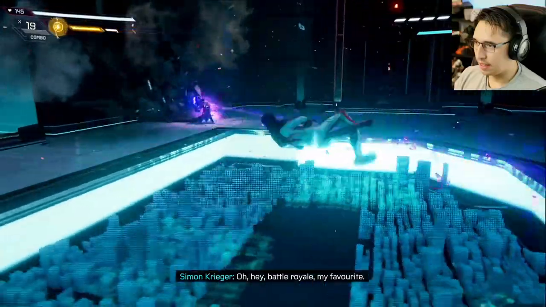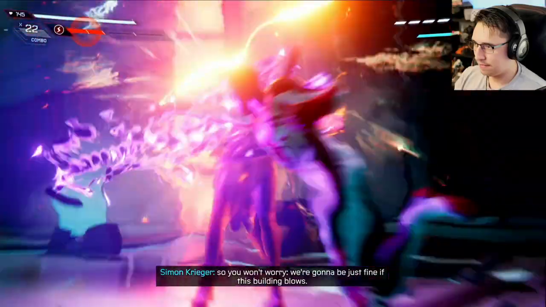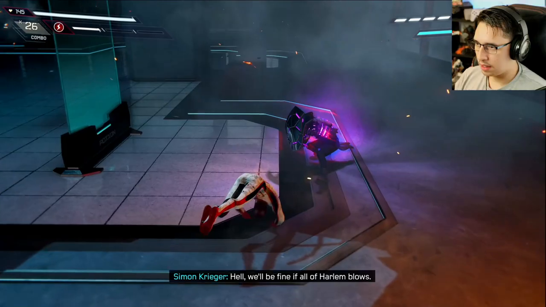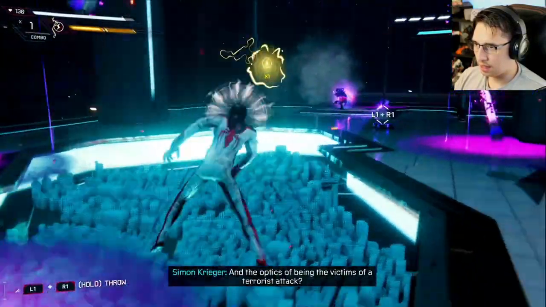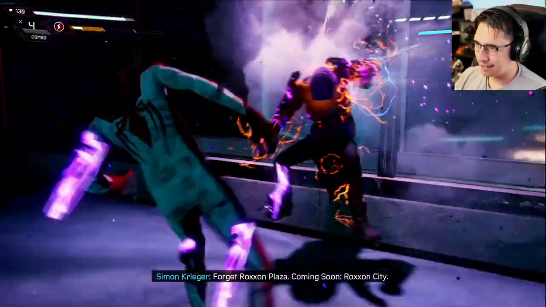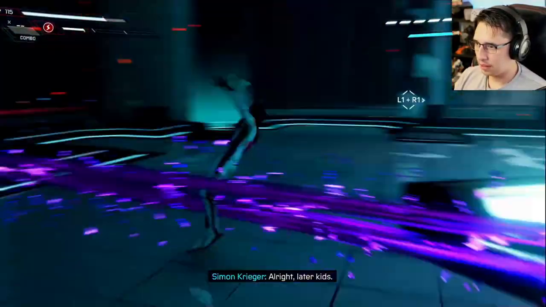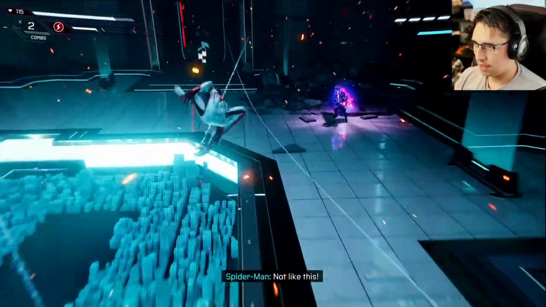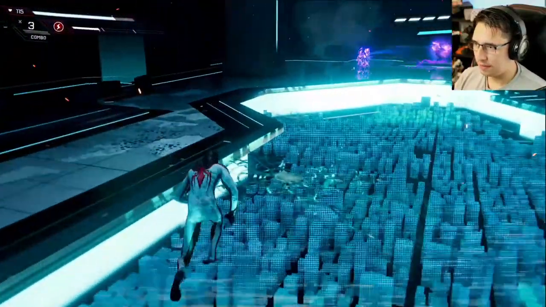Oh hey, Battle Royale! Just wanted to chime in and let you know, so you don't worry. We're gonna be just fine if this building blows. Hell, we'll be fine if all of Harlem blows. I mean, do you have any idea what kind of insurance we've got? Get Roxxon Plaza. Coming soon, Roxxon City. All right, later, kid. I have to stop him! Not like this! Ah! That's some bull.